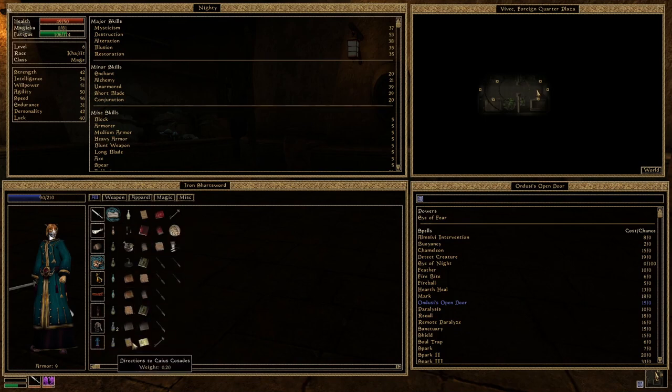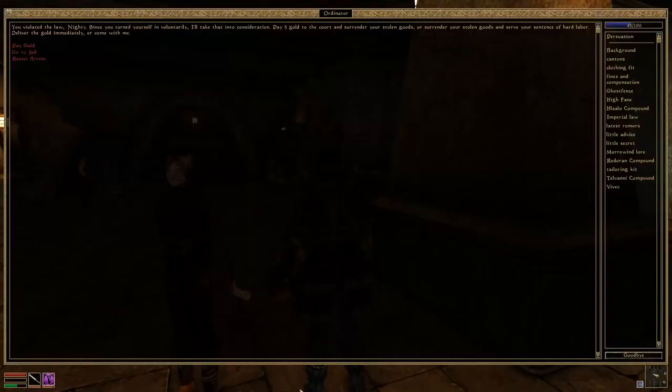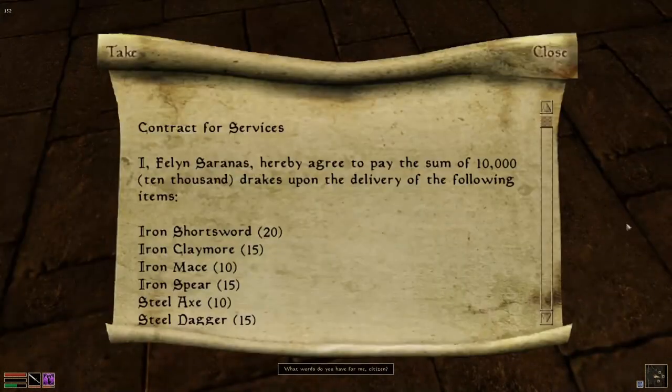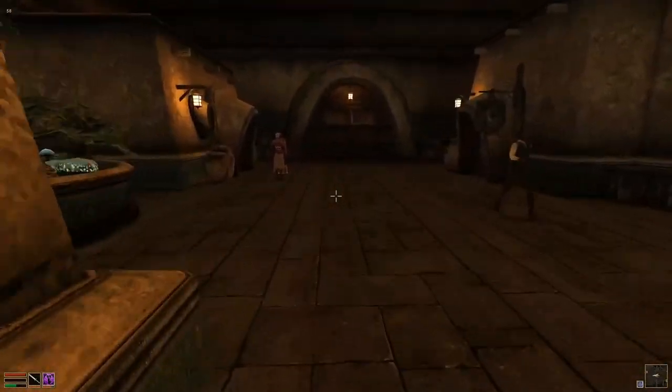And report myself to the police. And I'm going to pay the 5 gold. So what happens is, oh, it's pay or surrender your stolen goods. Okay. I think in the later games the game takes all stolen goods off of you also.